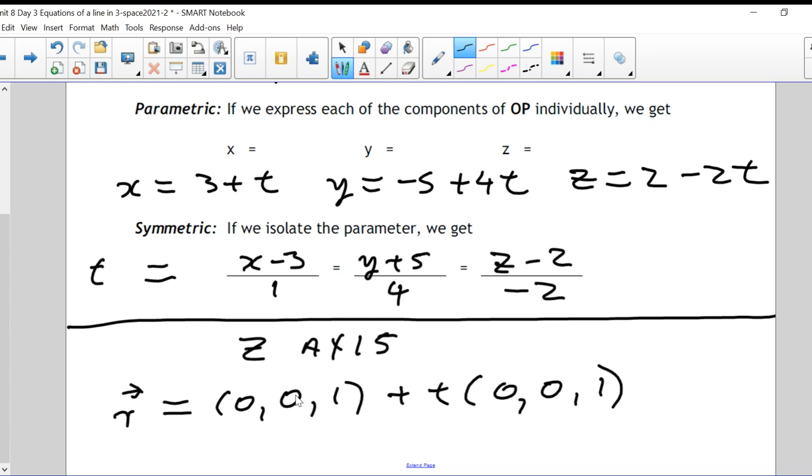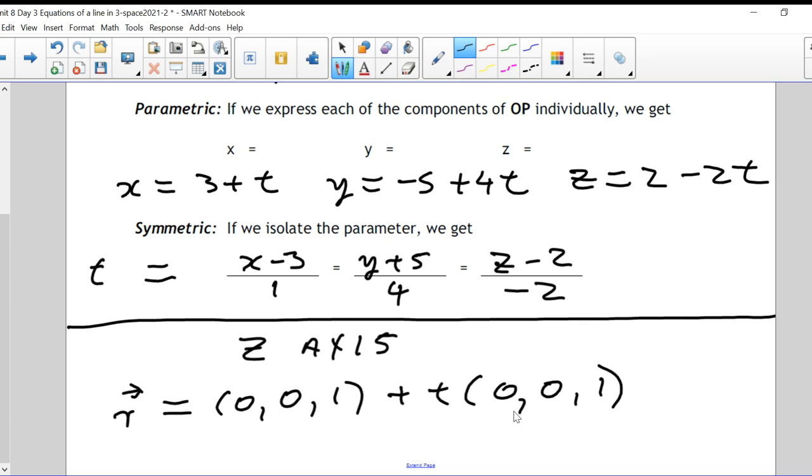I made the point that we could have used 0, 0, 0, to be quite honest, because that's on the line as well. But we'll use 0, 0, 1. Can we agree that 0, 0, 1 is on the z-axis? Can we agree on that, Zia? Perfect. So that would represent a point on the line plus t times the direction vector for the z-axis.